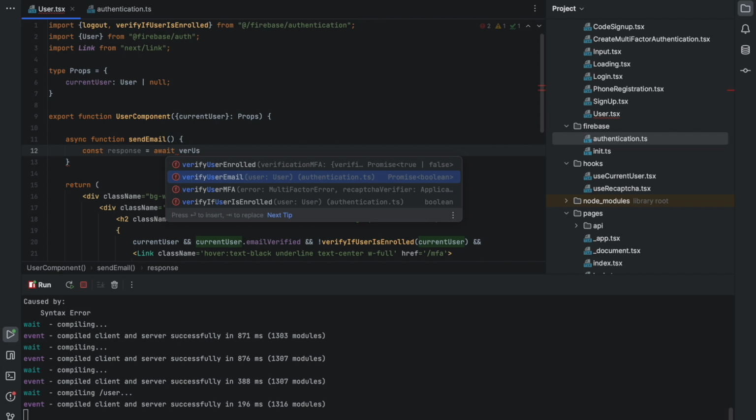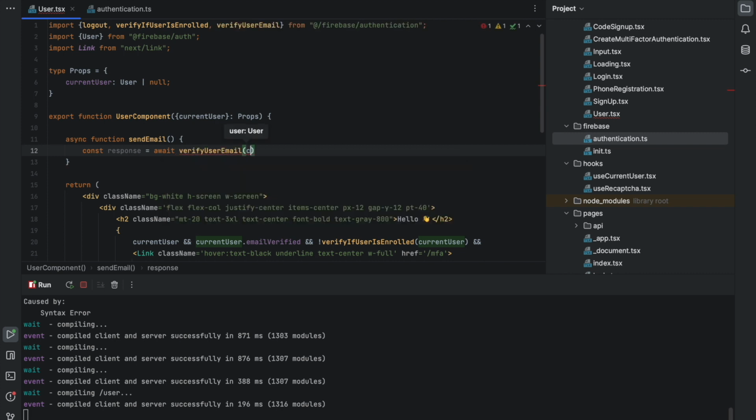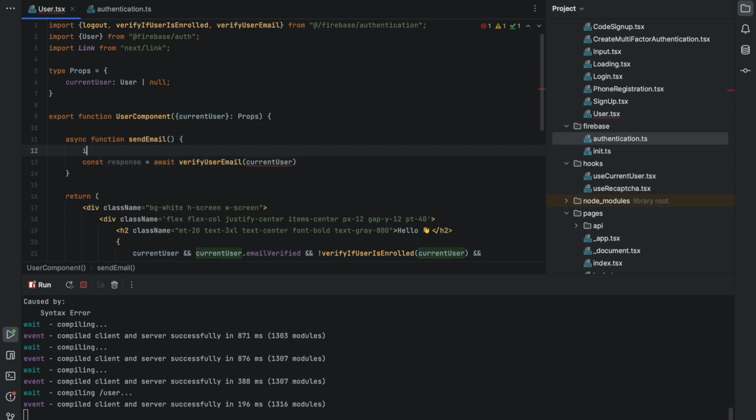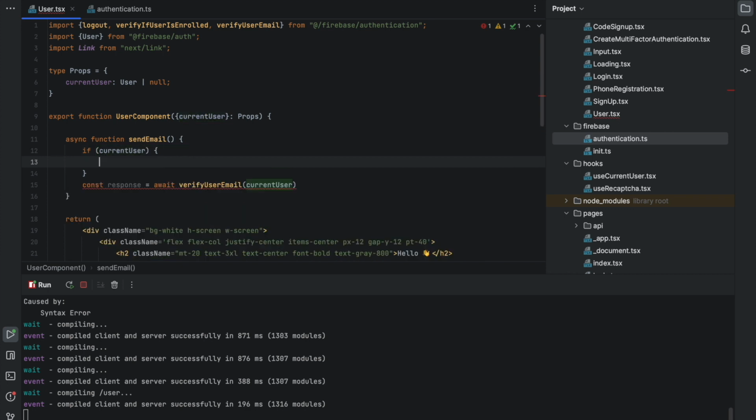Verify user email here, and I will use current user. In my case, I just have to check if the current user exists, so I can execute that inside.